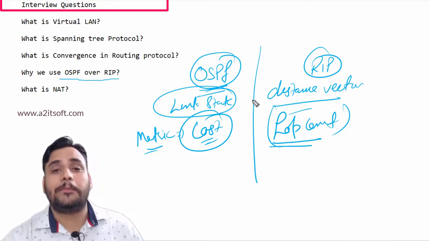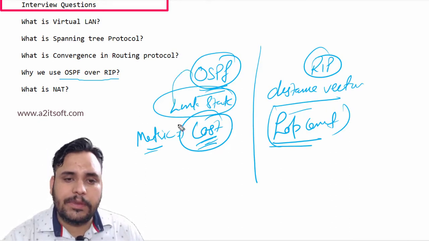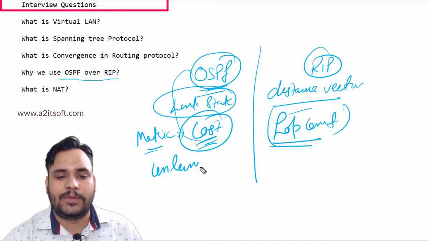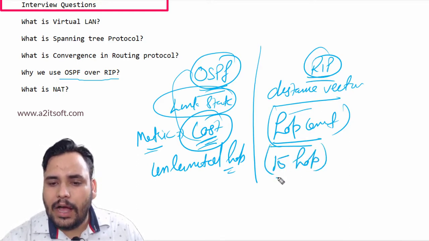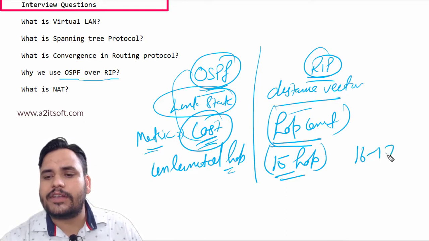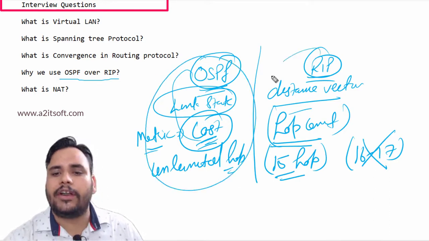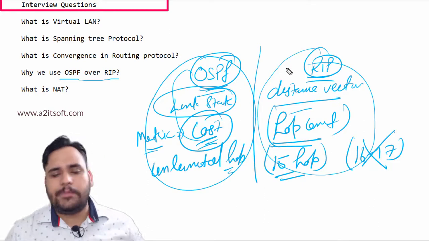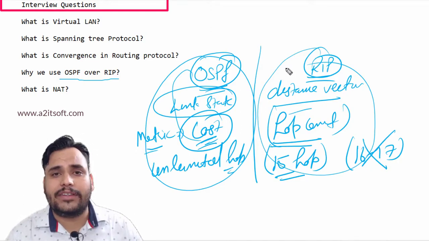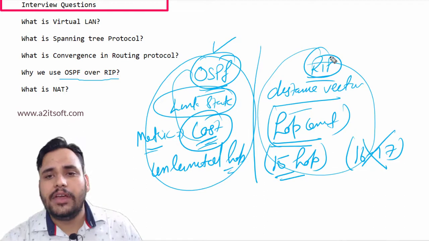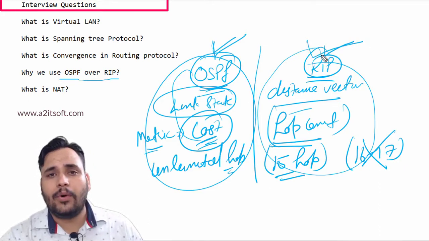The important difference to choose OSPF over RIP is that in OSPF you can use unlimited hops, but in RIP maximum 15 hops are used. If you are using 16 or 17 hops to reach the destination, it will not work. We have other differences: OSPF convergence is very fast, RIP convergence is very slow. OSPF timers are only two: hello and dead timers. RIP timers are four: update, invalid, hold down, and flush. That's why we use OSPF over RIP.